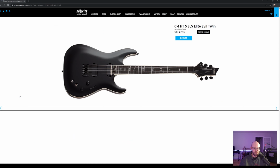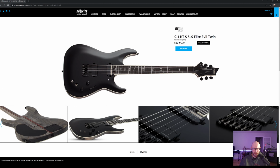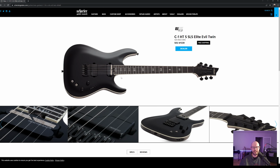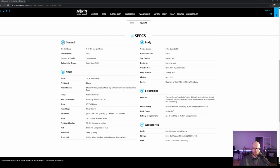What's this one? Now this one is neat as well. This kind of reminds me of the Keith Merrow stuff a little bit, but this one has a Sustainiac. Super cool. But with a Sustainiac, I think I'd want the Floyd Rose. If you don't, this one has a Hipshot. And Hipshot bridges are absolutely killer. I've never got to try a Sustainiac, but from what I've seen, it sounds great. Fishman Fluence in the bridge pickup, and Sustainiac in the neck. Already been over that. Again, it's stainless steel frets.